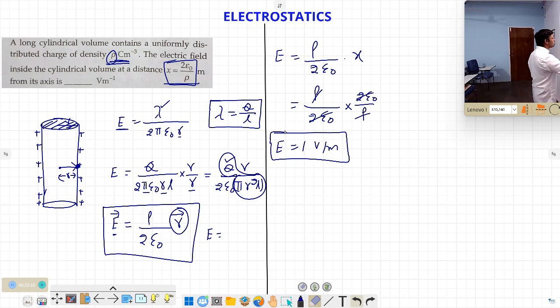So it is one of the numerical based questions. That's why they gave the blank here. The answer for the question is 1 volt per meter. This is one of the important models of converting the formula into the required formula, then you have to solve the question. This was asked in the previous IIT JEE Mains and Advanced level questions.